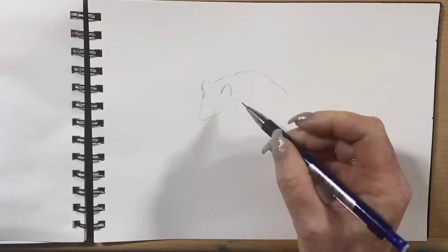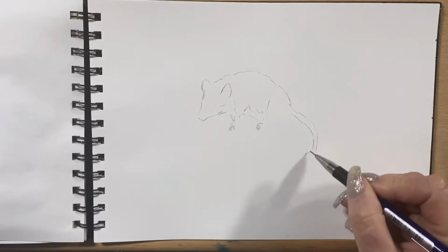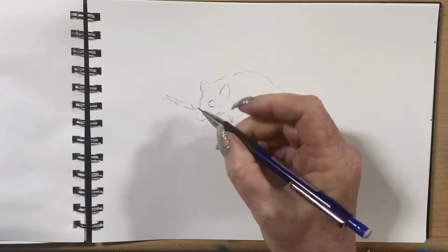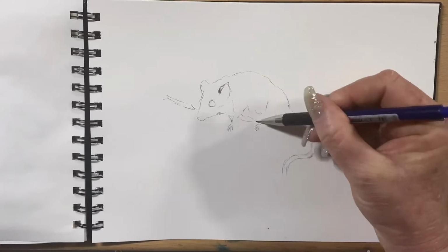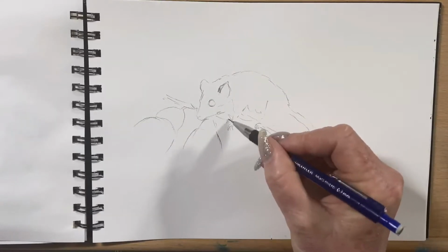So today I'm doing a picture of the gorgeous little pygmy possum. These little guys are tree dwelling marsupials. They get up to about 12 centimetres long. They've got beautiful soft fawn grey fur. They live here in Australia.